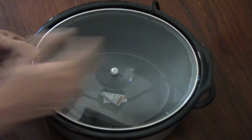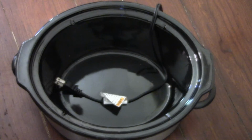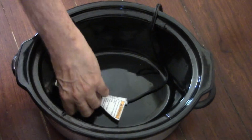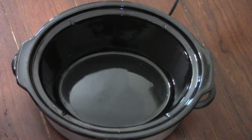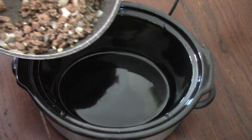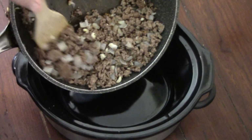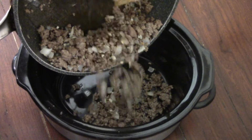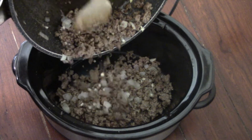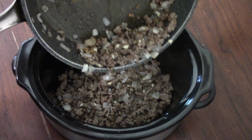Now here's our slow cooker. The nice part about this is once you get everything done and put together, it's pretty well dump and go. You do have to watch it. This isn't necessarily one you could leave for the day while you go to work. It's going to take some time. You really do need to watch it a little bit, but I suppose you could go to work and put the last ingredients in at the very end.